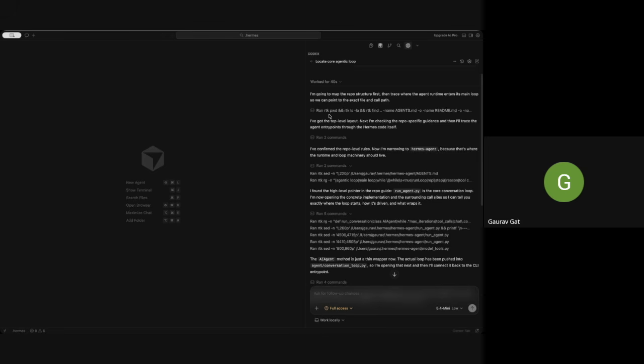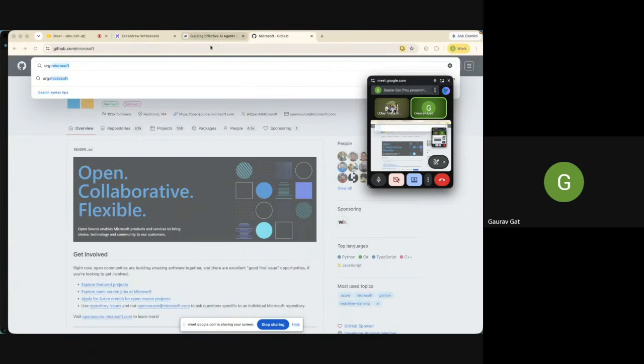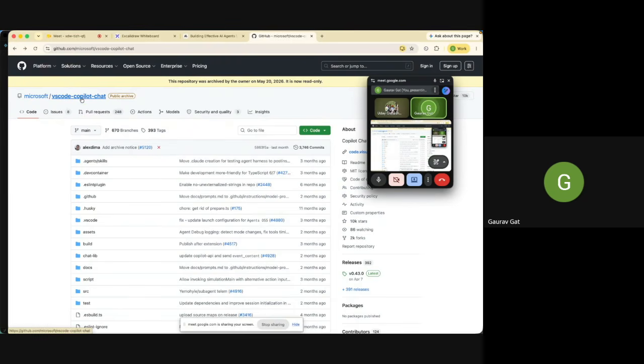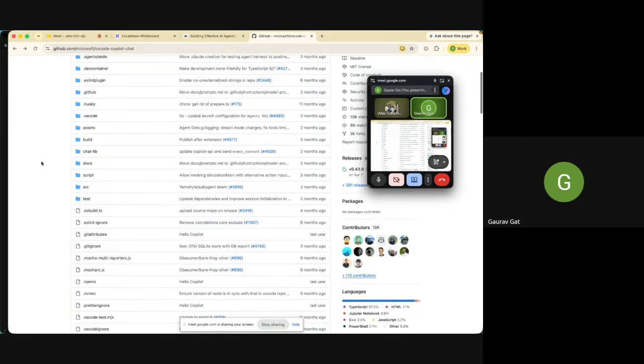So for starting, what I would recommend is there are a bunch of open source agents. This is the VS Code Copilot Chat repository.